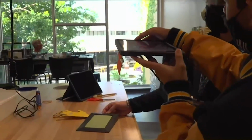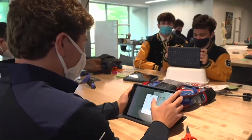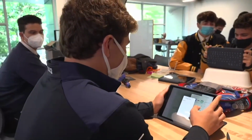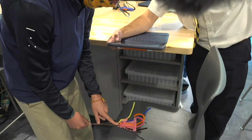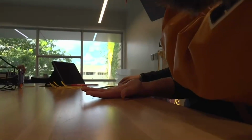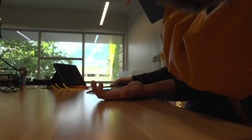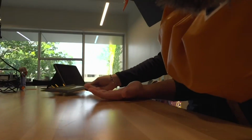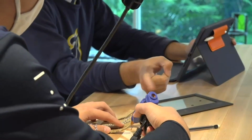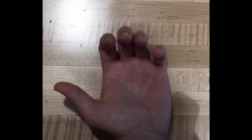Students are used to having iPads and using iPads for the purpose of note-taking or submitting assignments, but it's really about using the iPad as a whole. So to build their skill, but it's also about how they interact with each other while they're trying to build this iMovie that they're creating right now. So right now what they're doing is that they are working on an iMovie, but using a green screen option that iMovie has, rather than just using iMovie to make a movie that's normally used. So they're doing that while also learning about the skeletal muscular system and working with each other to try to see how to make that happen.